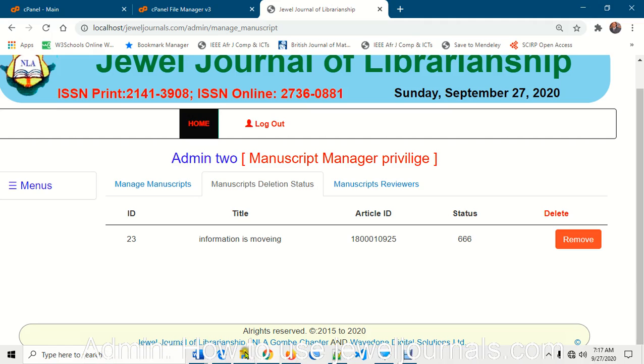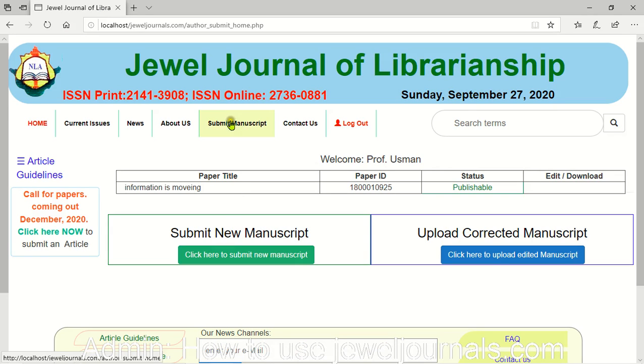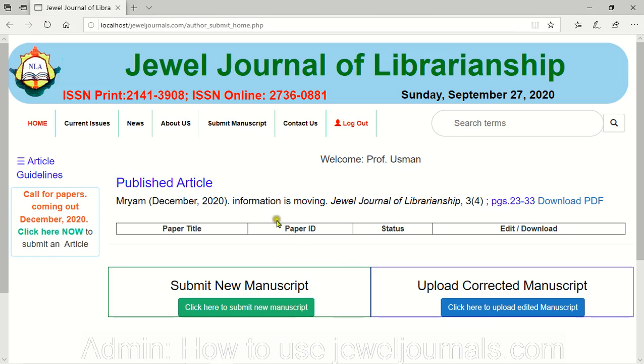Okay, so now let's see what appears to an author. The author refreshes his own page, or it comes back automatically. The work will leave this table and go to a published article. So he's going to see the work arranged this way, and he can click here now and download this work, or he can go to search and search.